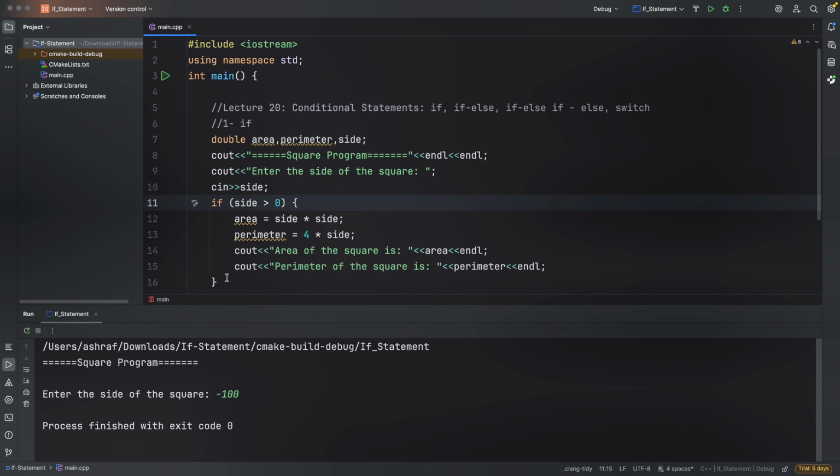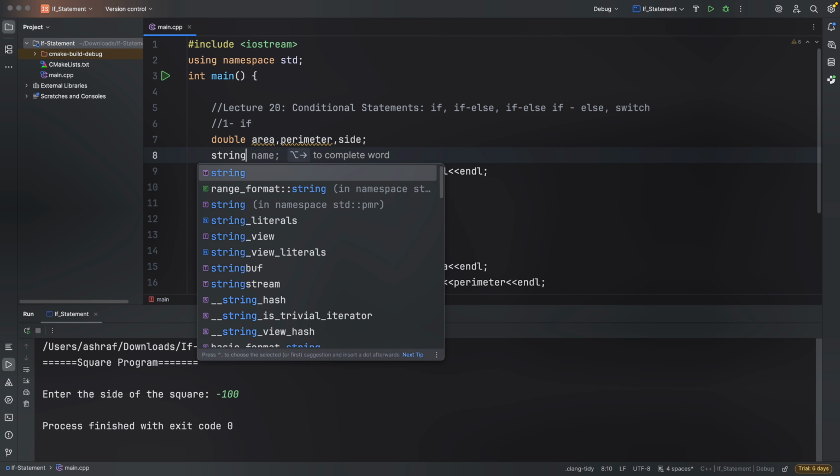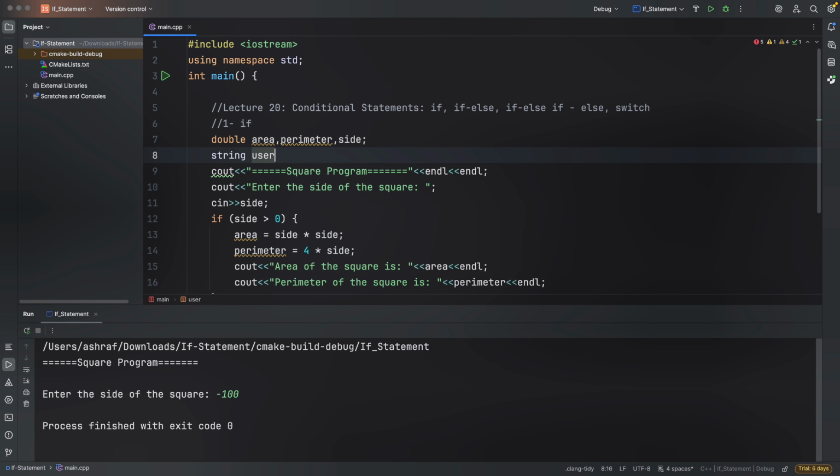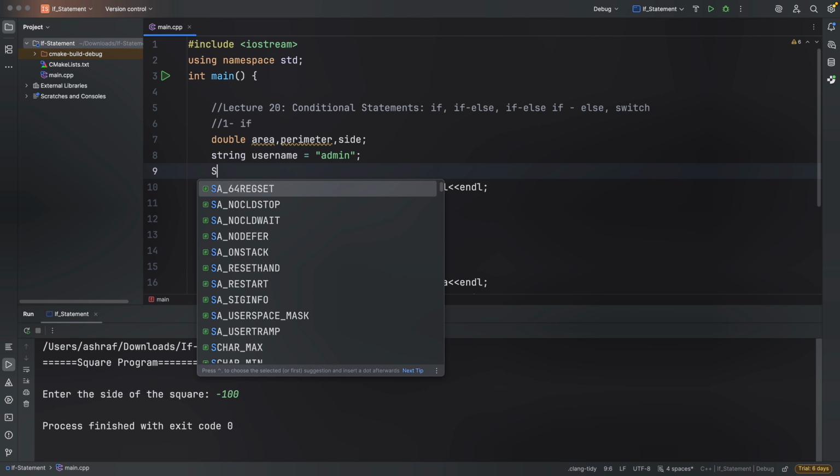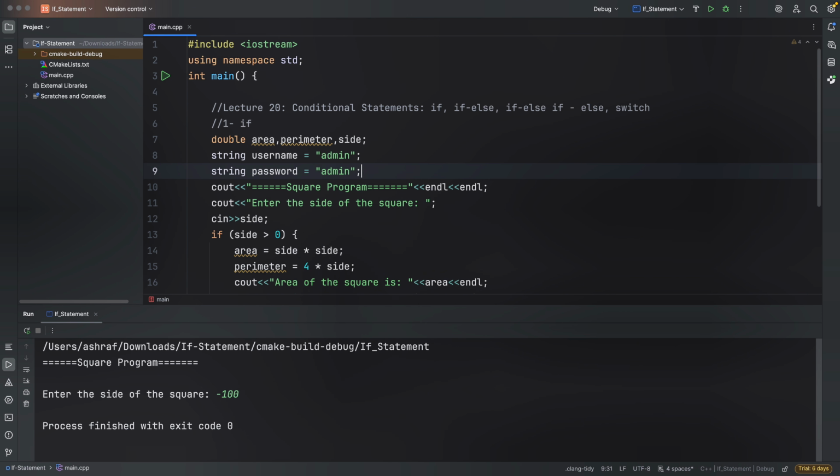Or in another program, I can check the username and the password. For example, I write here string username is equal to admin, and string password is equal to admin123, for example.